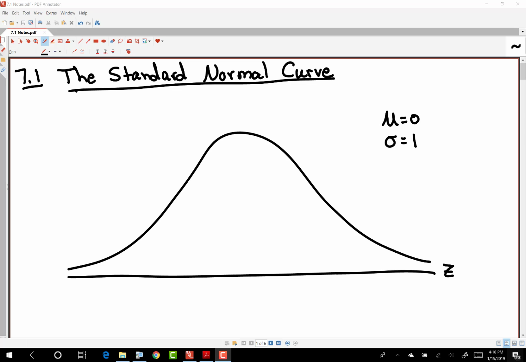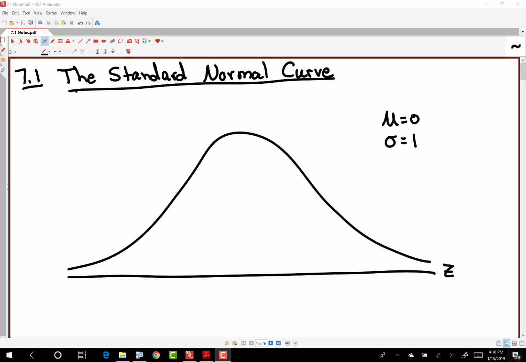This is also the first time that we're going to be using a statistical chart or a statistical table. There is a link to the tables on this module in Canvas. If you look right above where this video is posted, there should be a link to the tables. You also should have them in your textbook, but you can print out a copy to have handy. Either way, you want to have those tables in front of you. It's 3 pages. We're going to use 2 of the pages today. You want to have those tables in front of you as you watch this video, because I'm going to teach you how to use them.